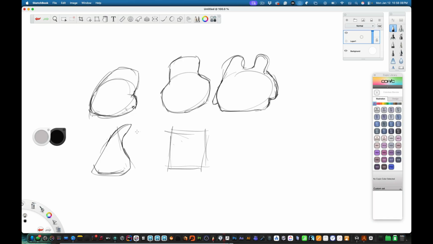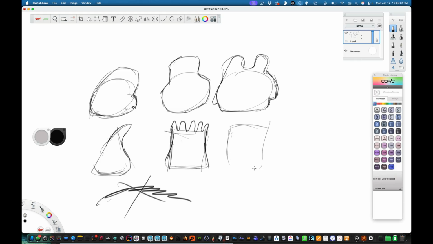Just have fun, relax, take your shapes anywhere you want, add these additional shapes to it, and don't worry about it. Just start drawing. Now, a couple things when you're drawing: don't draw like this. Don't do that. Just draw like this. We'll put an X on it. We don't draw like that. We draw nice big gestural strokes.